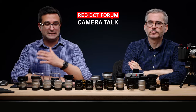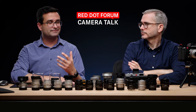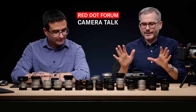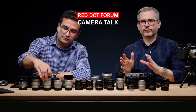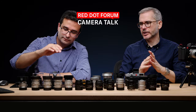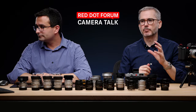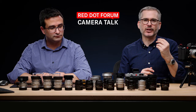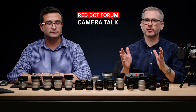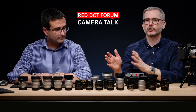From my testing, I tested 4 or 5 different version 2s against each other. The differences are so nominal that you would have to be a very certain kind of particular person. I think to summarize, it would make a lot more difference with sample variation from lens to lens, not based on production year because of possible material changes or possible coating differences, but more some elements being hazed or decementing or surface cleaning marks. That's going to make far bigger difference in terms of image quality than small variations in manufacturing along the way.